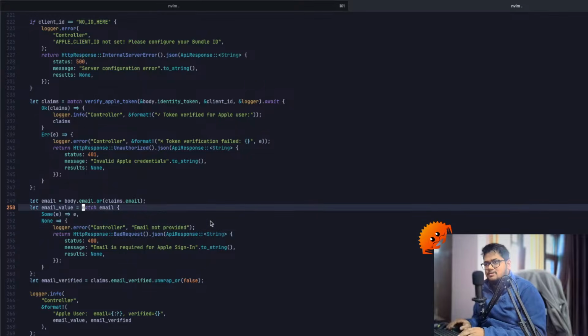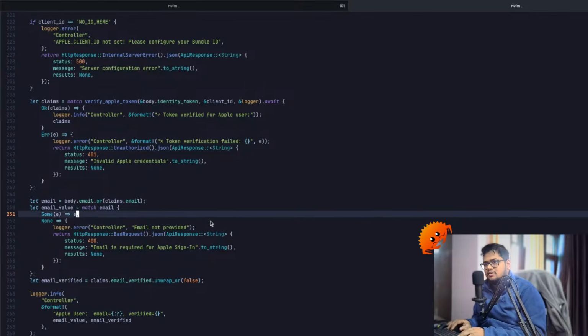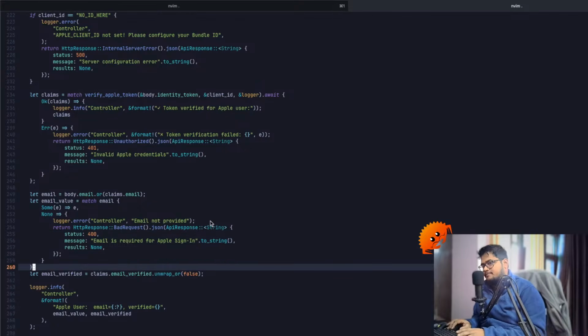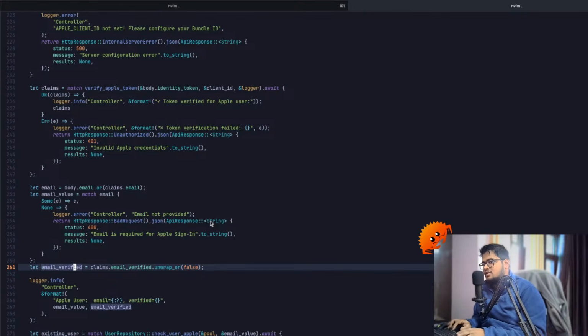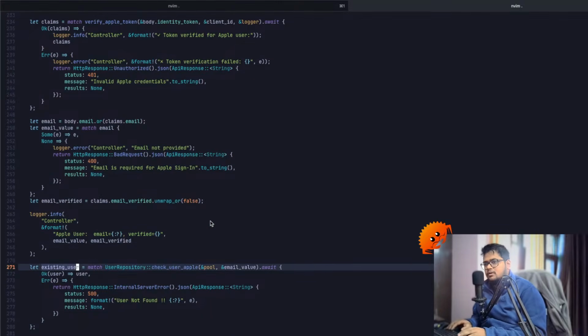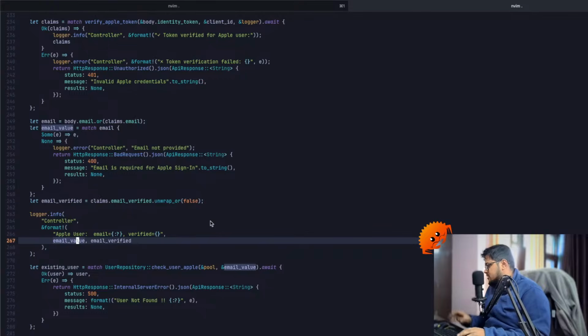A match on an optional value has Some and None. On None, I'll just return that there is no email present, so you cannot proceed. Now email verified is there on the claims, right? Email verified, email, issuer, issued at, expiry of the token and all. Now the validation part is complete.